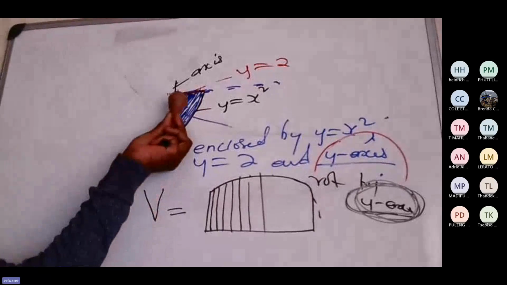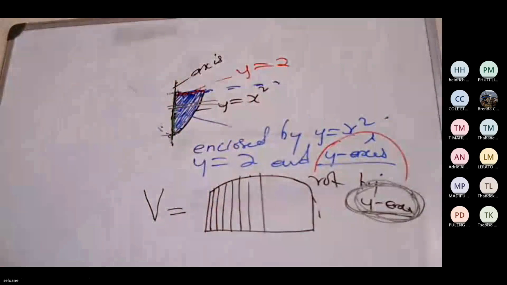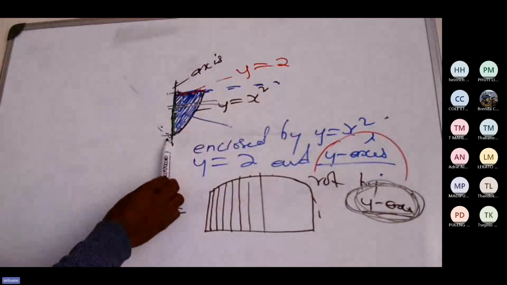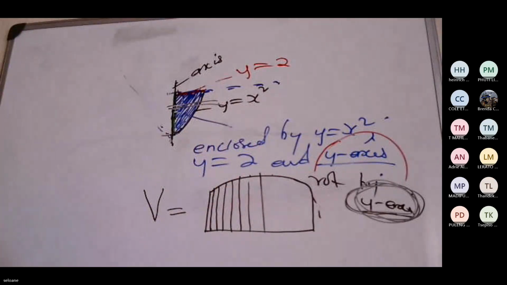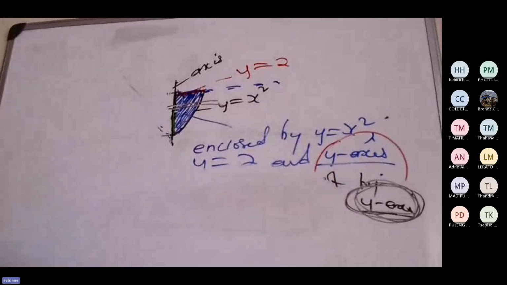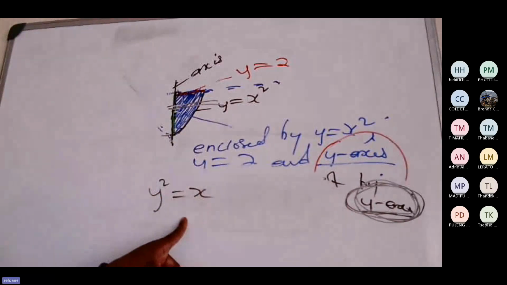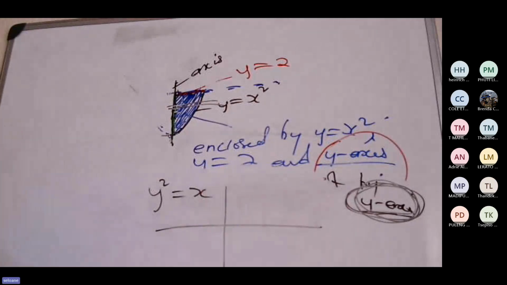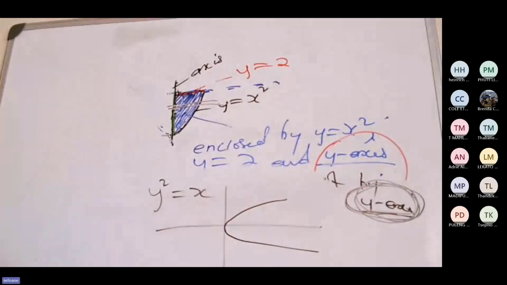So if it is like this, then you are going to cut horizontally, because the center is a vertical line. But if your region is enclosed by this, please stop us at any time, say this. What is this? It will be horizontal. It will be something like this. We know it.